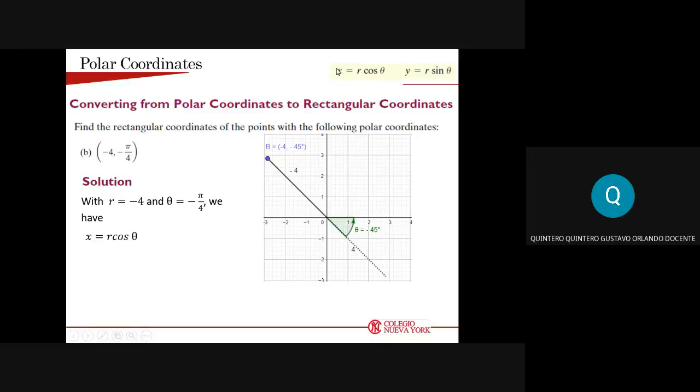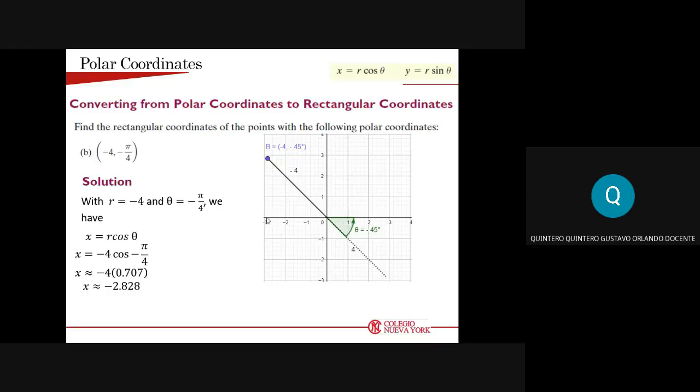So now, using the formula of x, we're going to replace the value of r and the value of theta. Again, negative 4 instead of r, and negative pi over 4 instead of theta. Put this in the calculator, and this is what you guys are going to get. Negative 2.828. So yes, around negative 2.8. And again, it makes sense. Look, this is the variable x, so it is around here. Negative 2.8. We are doing things correctly.